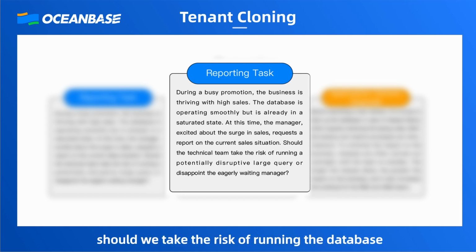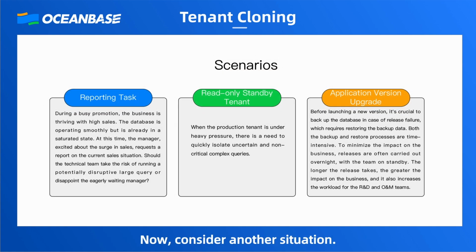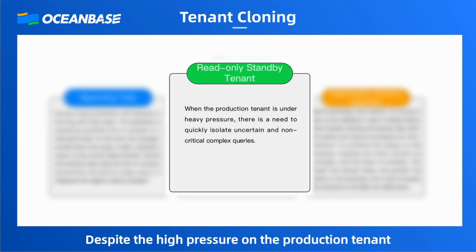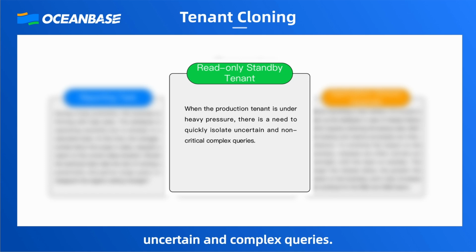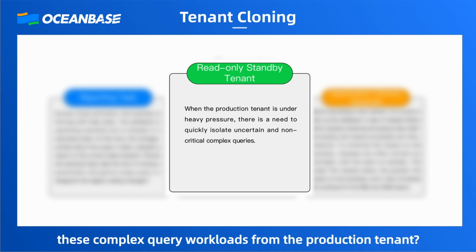In this scenario, should we take the risk of running the database or perhaps manage the manager's expectations? Now consider another situation. Despite the high pressure on the production tenant, the internal operations system continues to send uncertain and complex queries. Is there a way to quickly remove these complex query workloads from the production tenant?